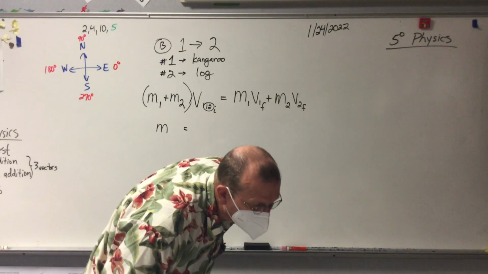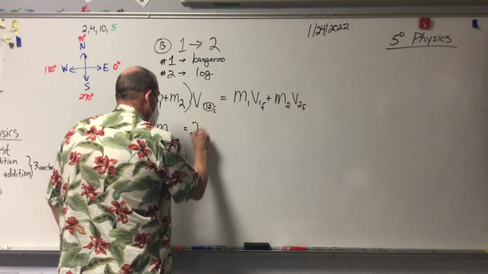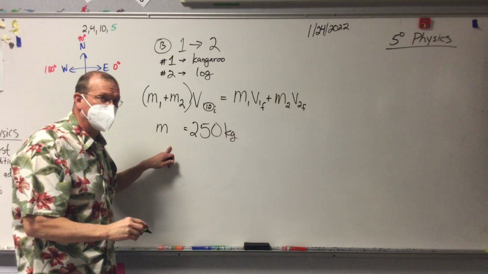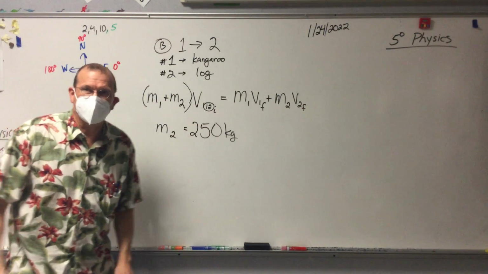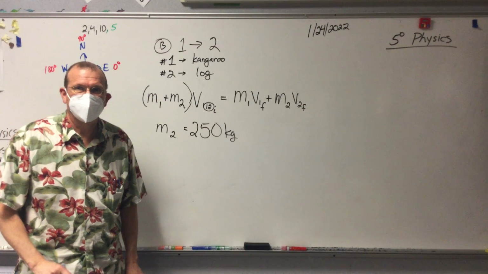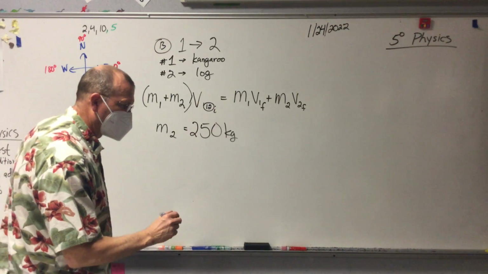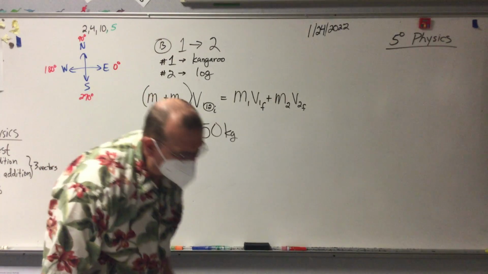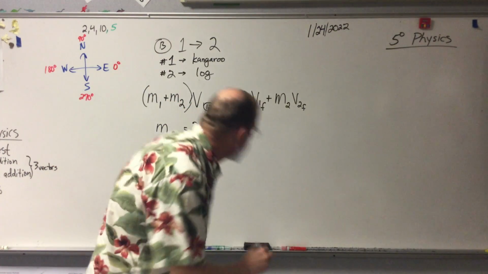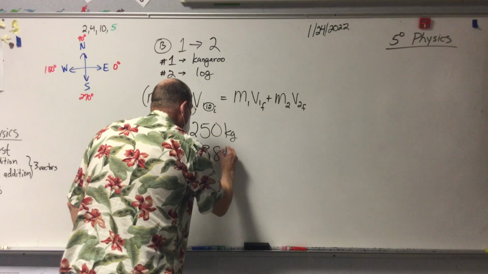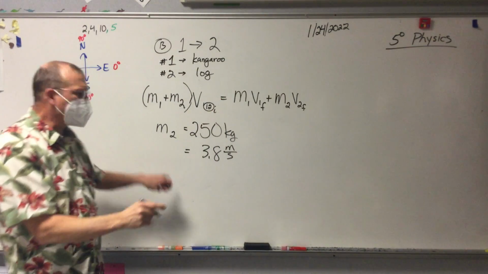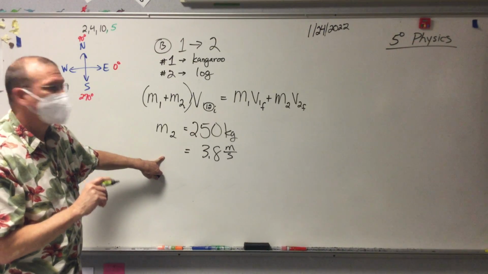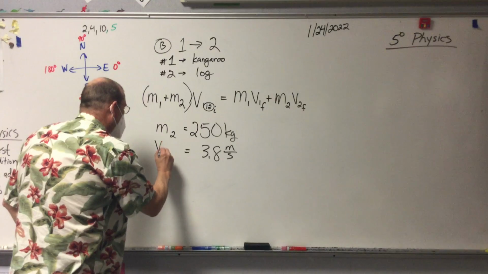It's 250 kilograms. So, M1 or M2? M2. Perfect. All right, somebody else, give me another one. All right, Maria? The final velocity of the log is 3.8 meters per second. Okay. 3.8 meters per second. And you said this was the log, so what specific variable would it become? Final velocity 2. So it would be V2F.